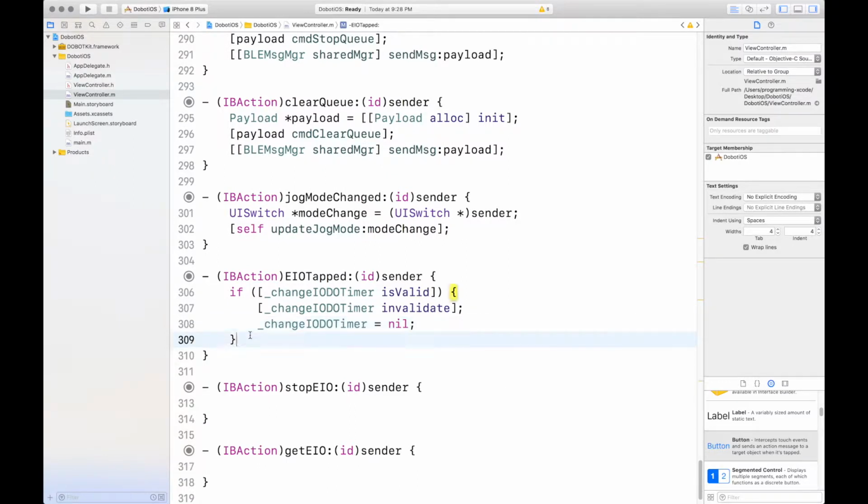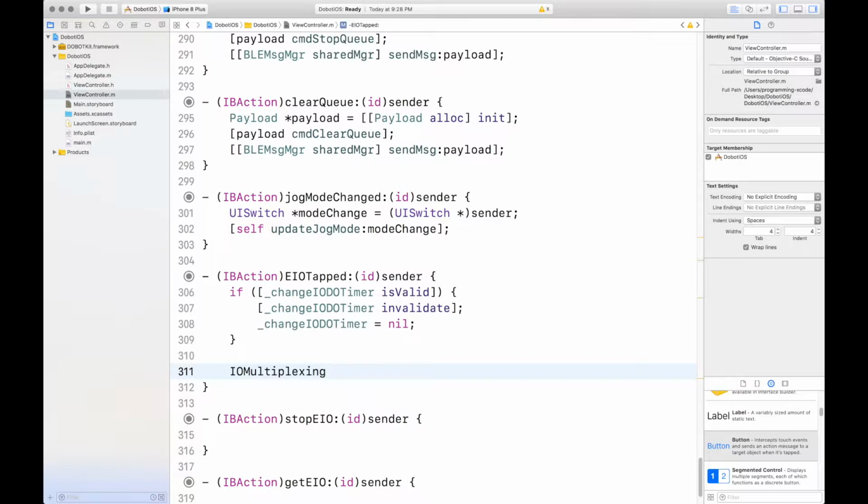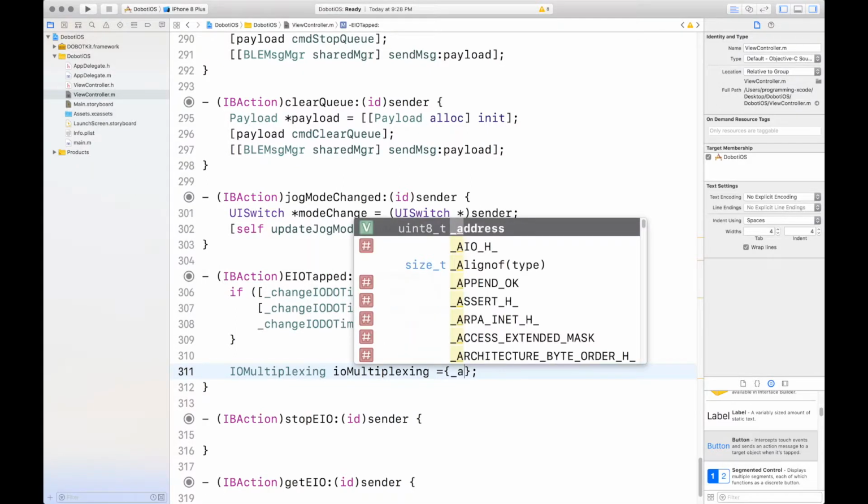Now we're going to set our IO multiplexing to IO multiplexing. And it's equal to curly braces with a few parameters. The first one is the address.